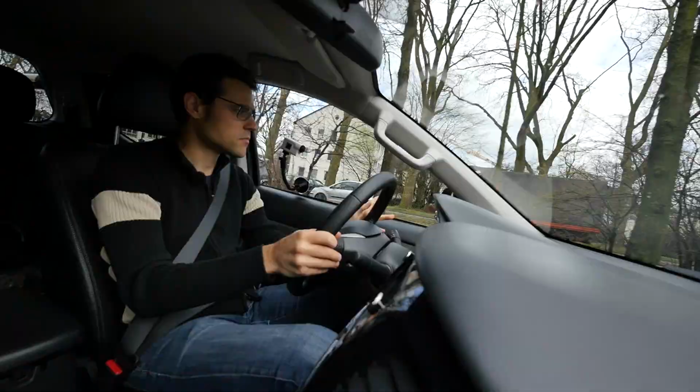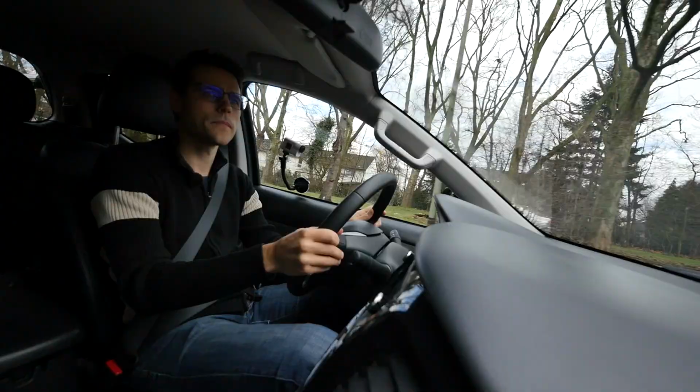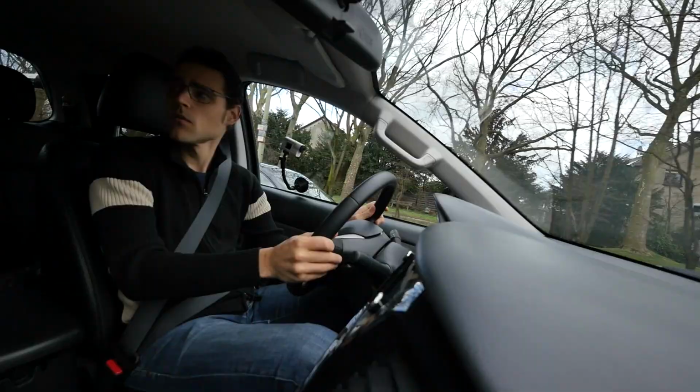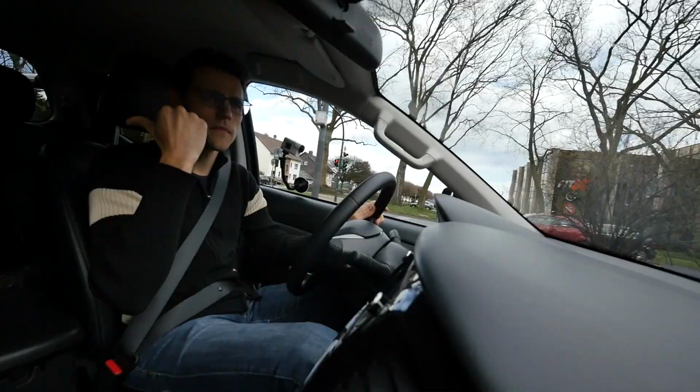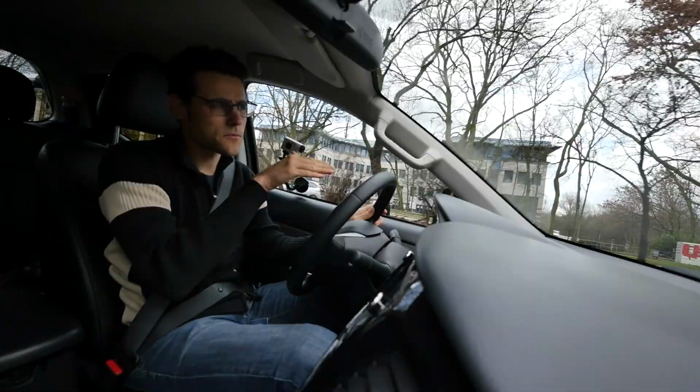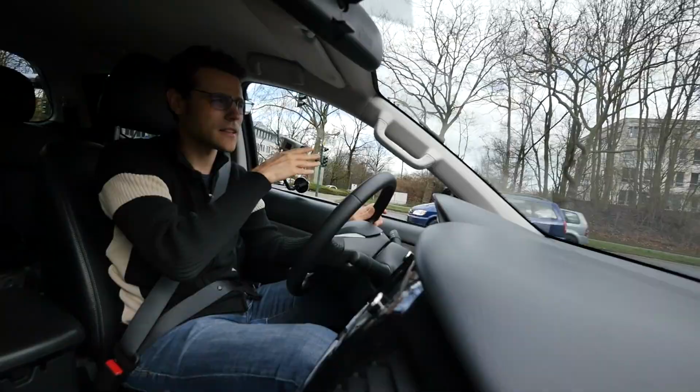Overview: quite a big side mirror, also the glass windscreen in the rear, so we have a good overview. You know where the car is ending basically. For the rear, we also have the rear view camera. So the overview is really good because of those steep windows. Just the rear side transition, because remember from the exterior, there's this rising design line, and this is blocking the view a little bit there. That's the only thing.